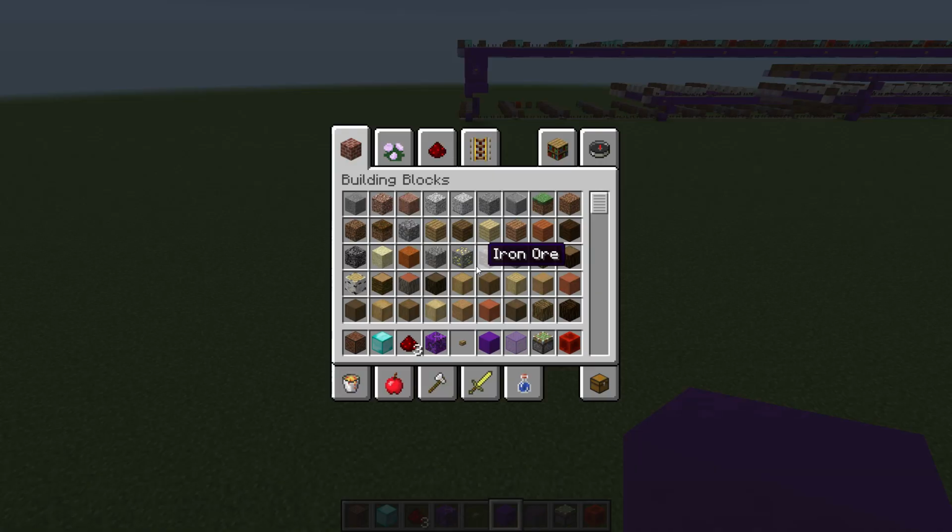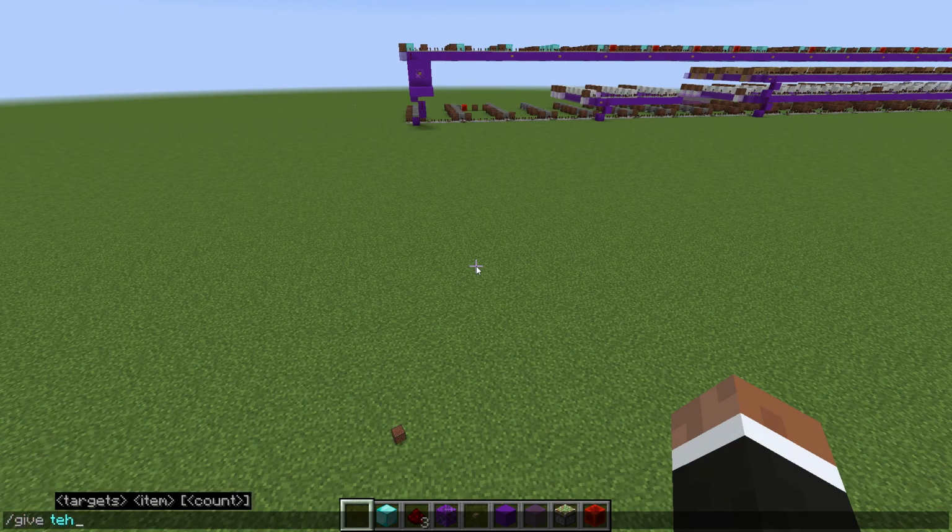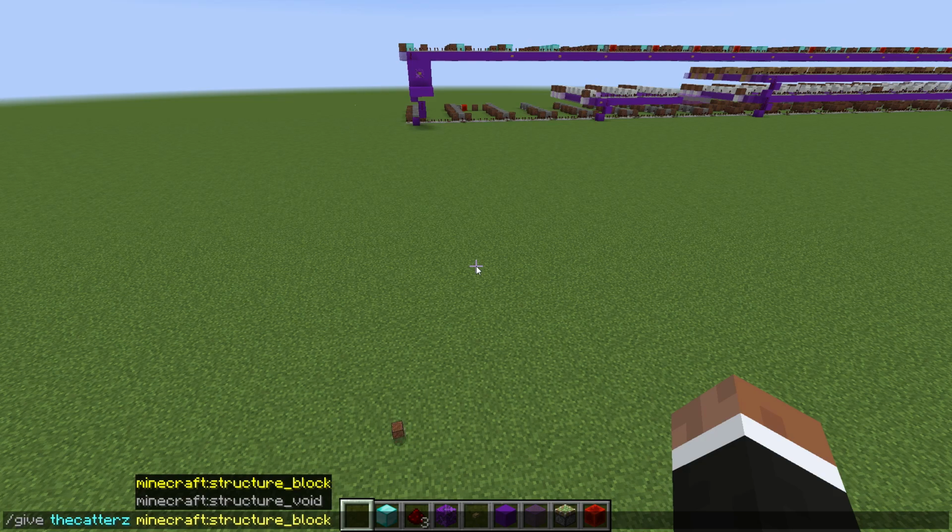We just need to grab our structure blocks. So let's throw that away. /give getters structure block. Again, it's a lot easier to do in Minecraft 1.13 because you don't have to know what it is you're going to type. You can just use the autocomplete feature to do it for you.